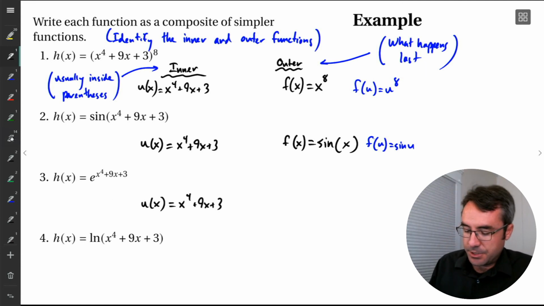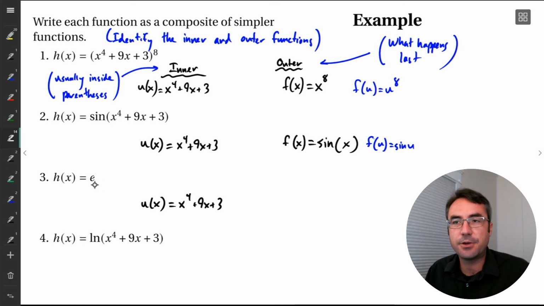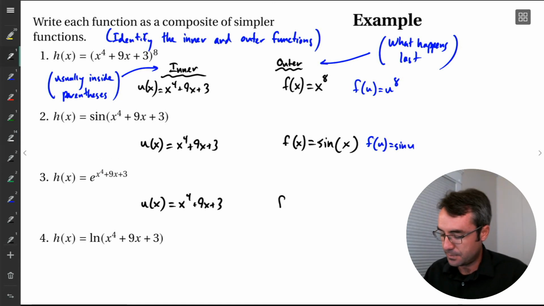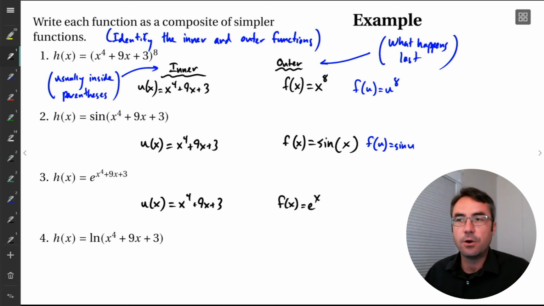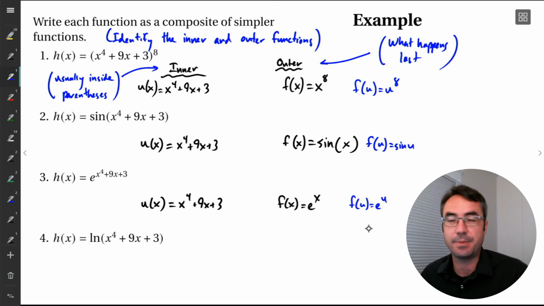So imagine, to figure out the outer function, you could just imagine kind of covering up what you're saying the inner function is going to be. And then your outer function is just everything else. So in this case, it's e raised to the power. It's our exponential function. So I could use variable x if I wanted to. So it'd be e to the x. Or to really emphasize that we're going to do a composition, I might change this to variable u and say f of u is equal to e raised to the power u.